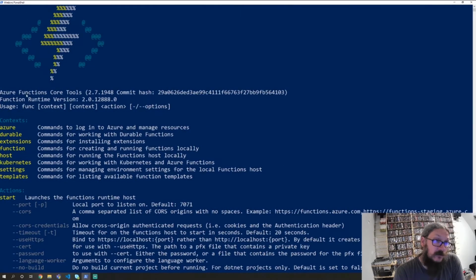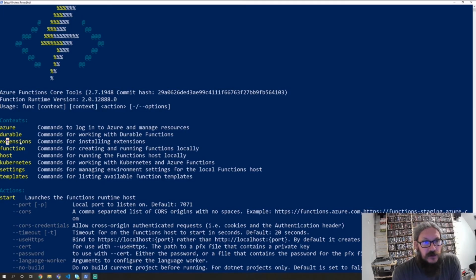First thing that's offered to me, which is quite interesting, is context. Context is like, for example, sets of commands. So there's this set of commands that's called Azure that is used to log into Azure and manage your function resources in Azure. Makes sense. Next set of commands is durable, commands connected to using durable functions. Those are the functions, I remind you, we touched this briefly before, that manage their own state, that have a state and that are able to handle that state. So this is a set of commands for working with durable functions.